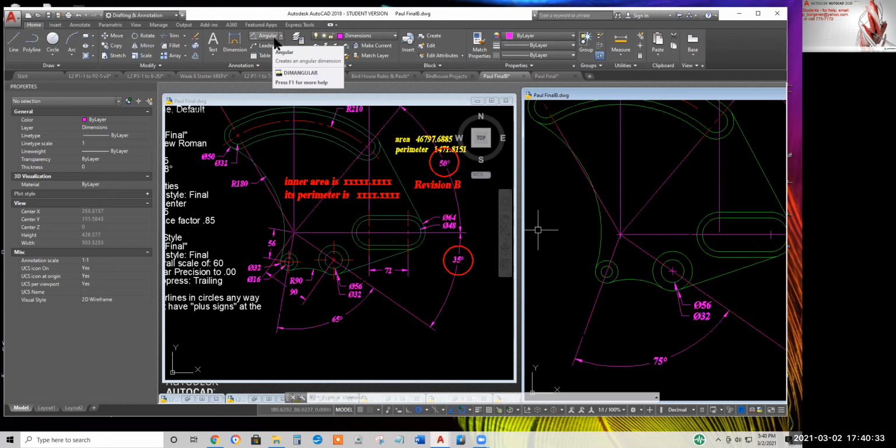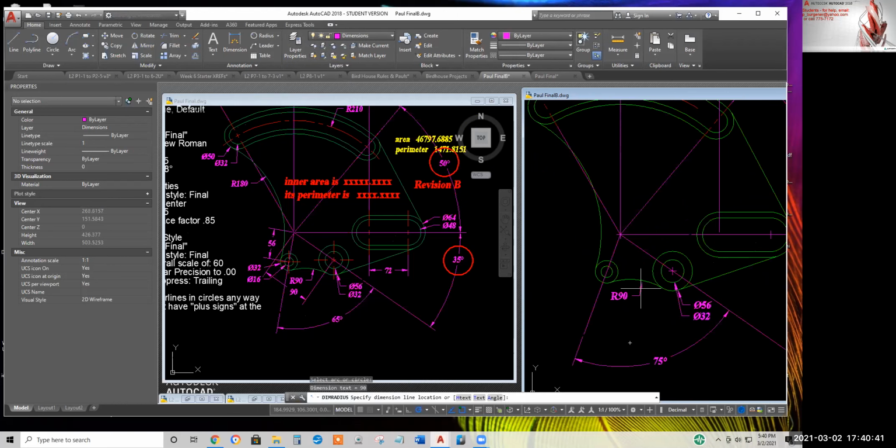Let's see, I don't think they got any more angles. Let's machine gun some radius. Go to some diameters.